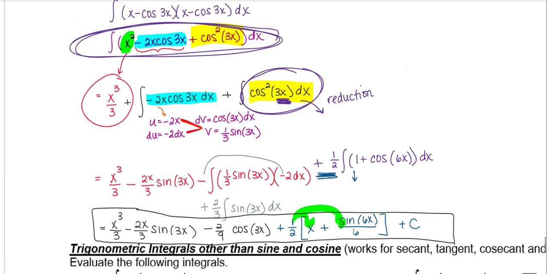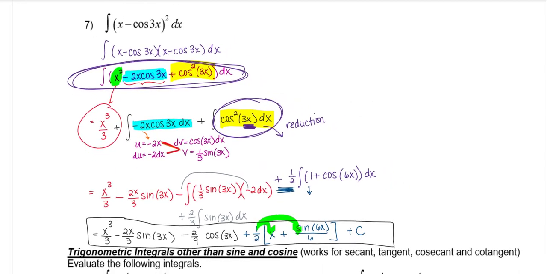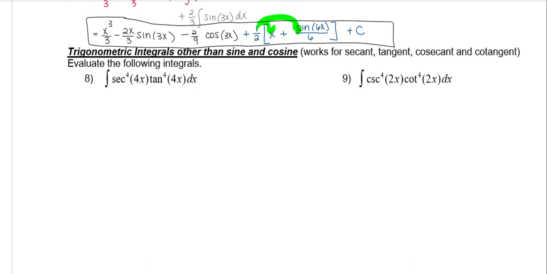So this had three kind of different techniques, and besides the by parts, didn't really use a u substitution. It just used that by parts formula or by parts integration. So kind of interesting to look at in melding some of our trig techniques with some of the previously learned techniques like by parts. So this is only part of what we're going to learn for trig integrals. I will make other videos here in a minute on trig integrals that use functions other than sine and cosine, so look for that to help you as well.